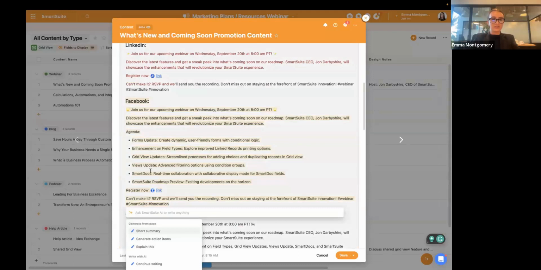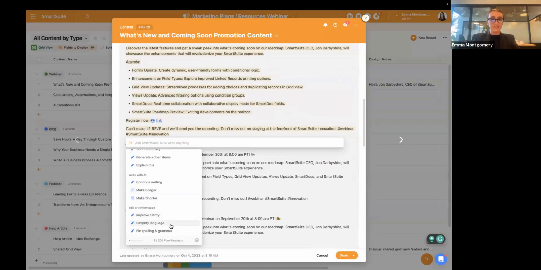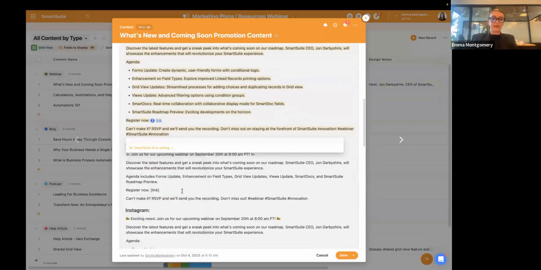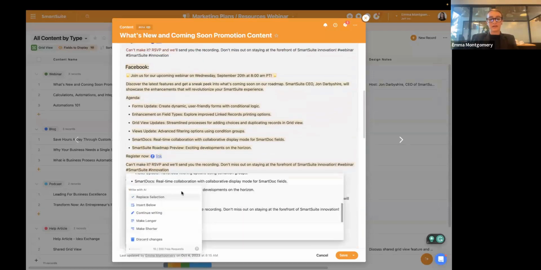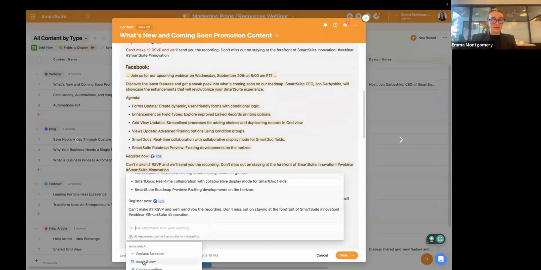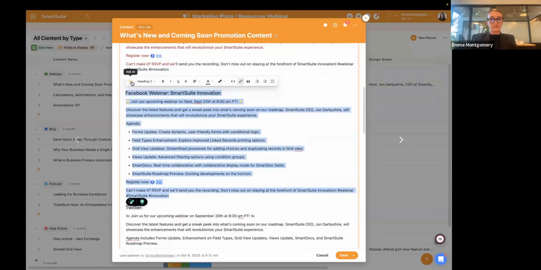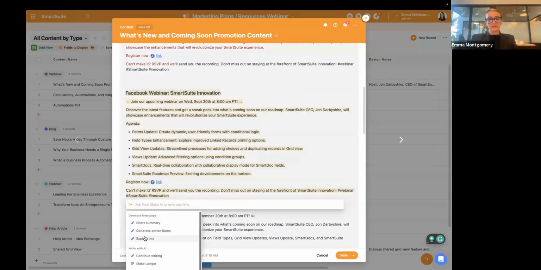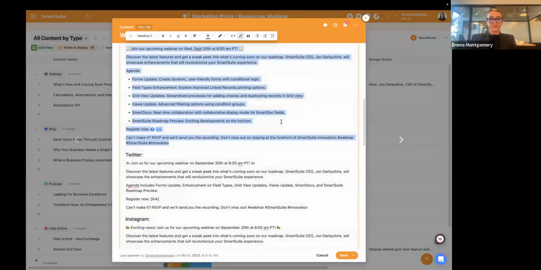I can actually go in here and say, I want to make this shorter. I want to improve the clarity, fix language, generate action items, which I'm going to show in just a second. But in this case, maybe I just want to make this shorter. You can go ahead and edit that existing content to make it to my liking. I could use a custom prompt as well, so I'm going to go ahead and replace it. But in this case, it's super easy to edit existing content just by highlighting that text and then going into the Ask AI. So always a custom prompt, but you always have options here that are standardized.